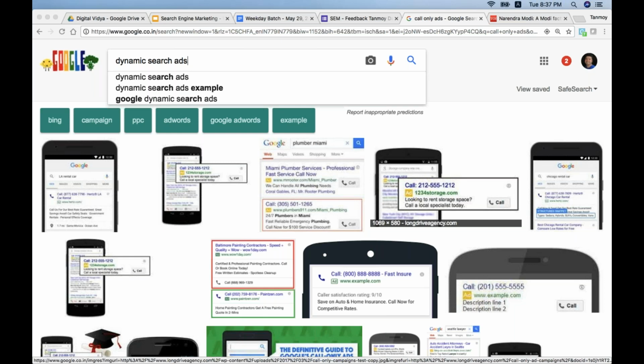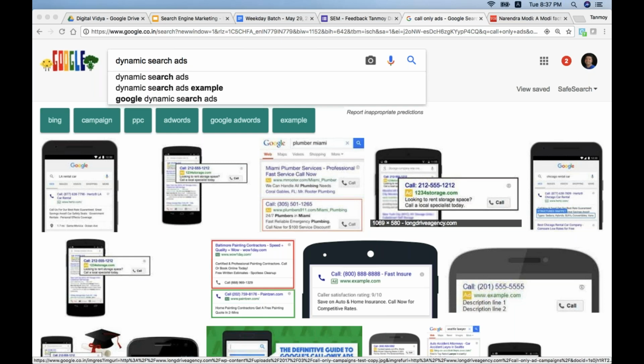Each ad group will have specific ads for them. So a red marker pen ad group will have a red marker pen ad and keywords. A blue marker pen ad group will have blue marker pen ads and keywords, and so on and so forth. That is going to be my structure.